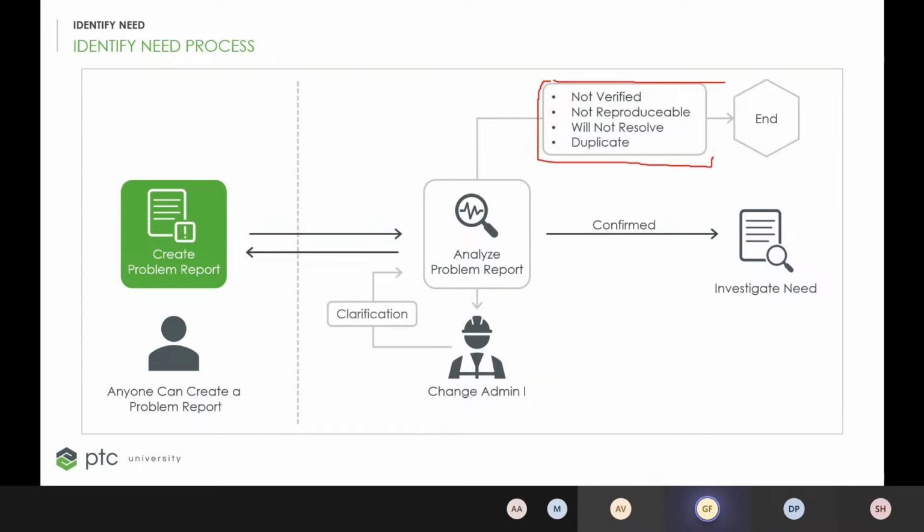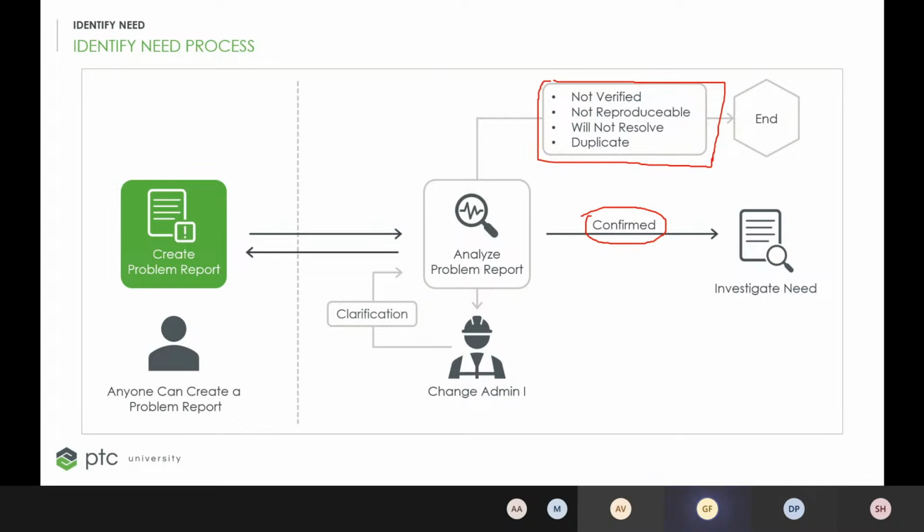Actually, there are 4 actions. He can either just confirm the problem, which will move forward in the process, or he can reject the problem report, like not reproducible, not verified, or will not resolve. Or it's a duplicate. Maybe there were more of these submitted.